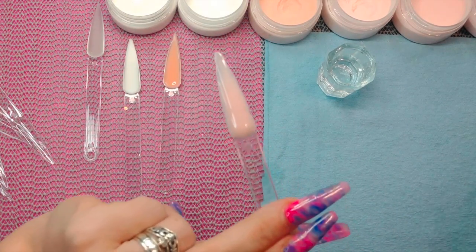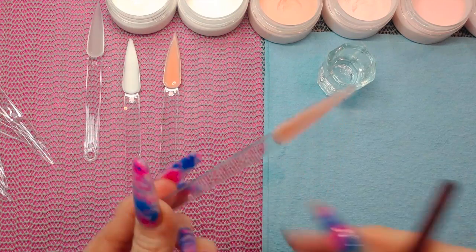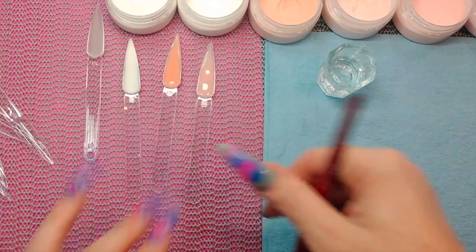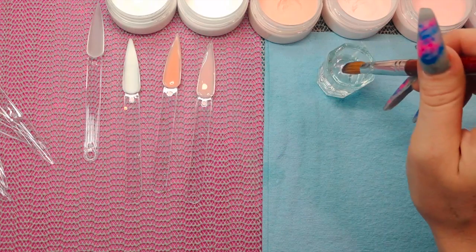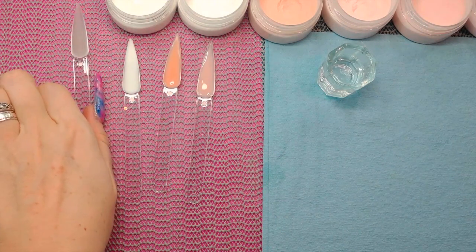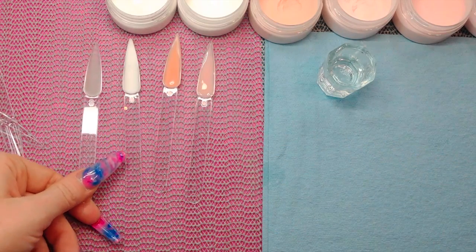No separation. And I love that color. So you can kind of see what I mean here, how this one has more of a peachy tint to the nude and this is a little lighter. So I'm looking at this clear, still no yellowing. It's not quite dry yet, but.